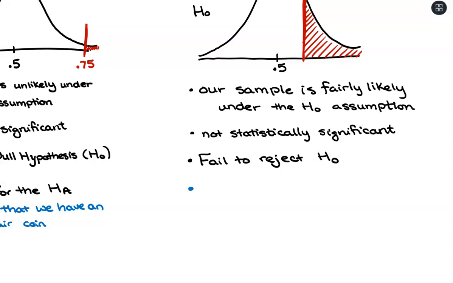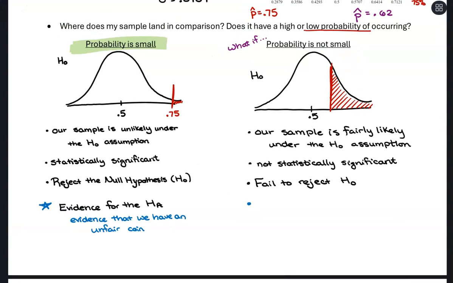But where the importance is all about that alternative hypothesis, we would say not sufficient, not enough evidence for the alternative hypothesis. It could be that this is an unfair coin, but we're not seeing statistically significant results enough to confirm that. So, not enough evidence for the alternative, and with that we say there's not enough evidence that we have an unfair coin here.